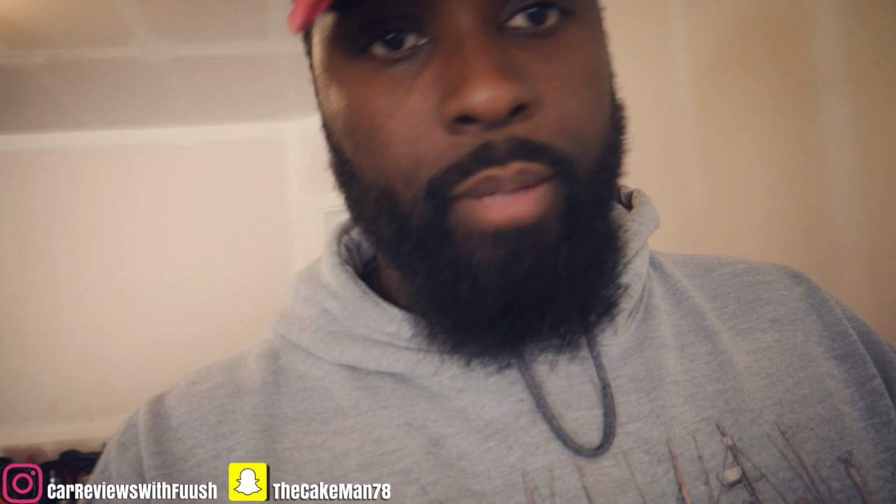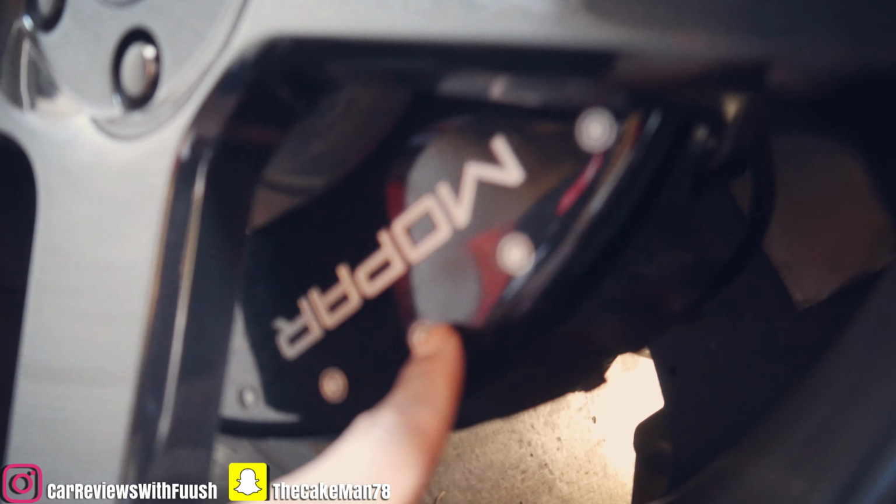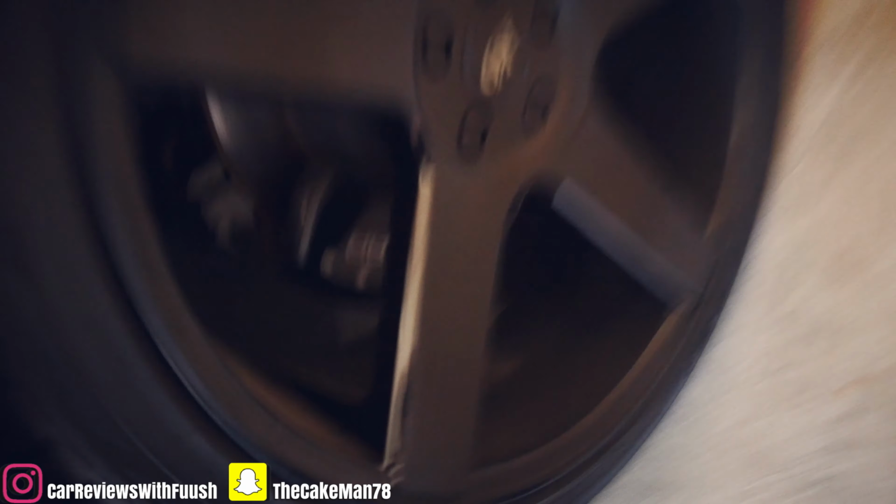Let me show you what I'm talking about, man. You see these caliper covers. They say Mopar on there. These are the front ones. Those are the back ones. You know what I mean? So, as you can see today, we are changing brake calipers.